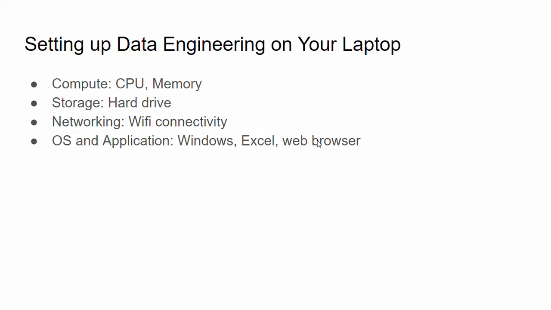Now, if you think about what is utilized here, your laptop definitely has compute power, which consists of a CPU and memory. A CPU will perform all the necessary tasks, and the memory will hold temporary data, like your Excel or your web browser. Then once you finish downloading, you will save your files into storage like a hard drive. Then once you finish your analysis, you will store your result in the hard drive too. So this is the storage that we will need.